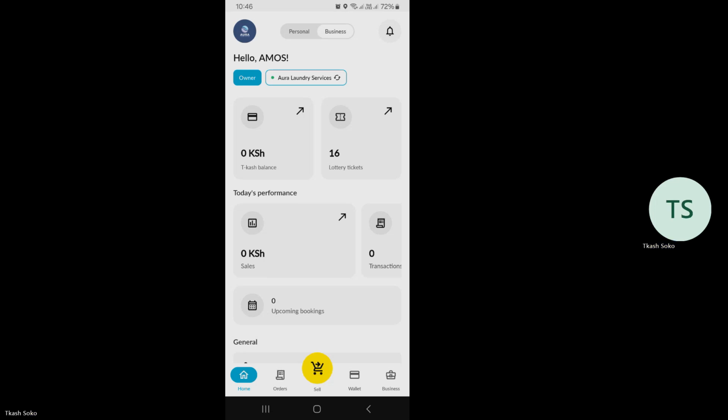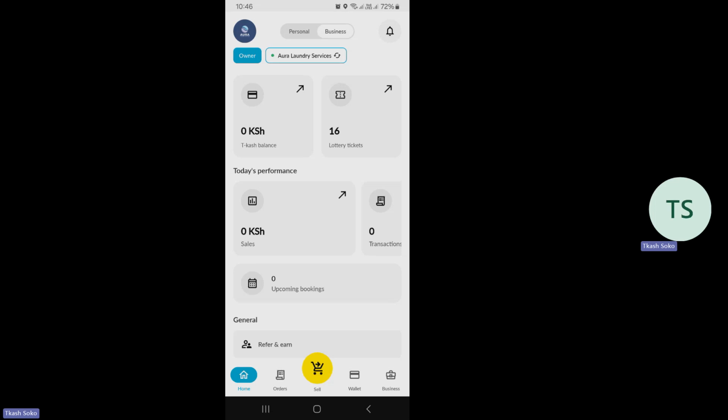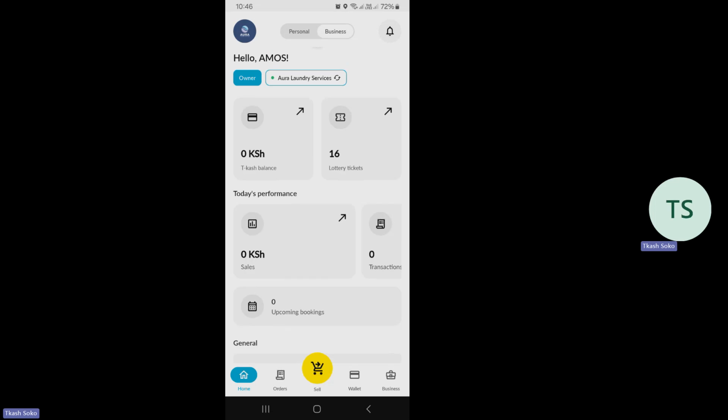Now, for me to add that employee to the app so that they can transact on my behalf in my shop using the app, they must first of all have a smartphone, have downloaded the app, and of course signed in. So the employee I want to add must have the app.